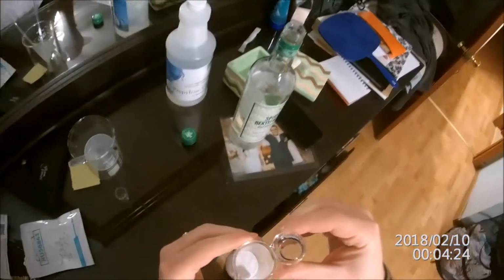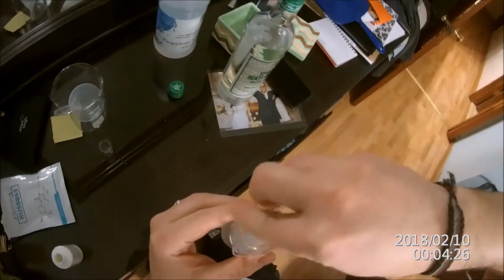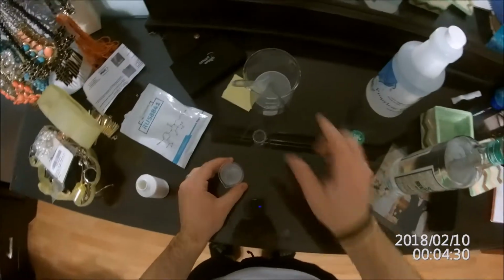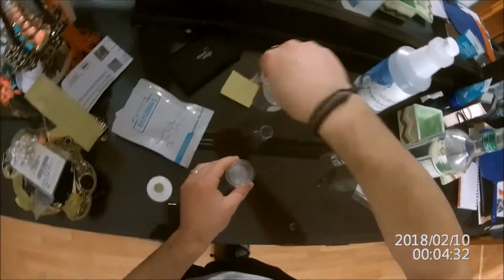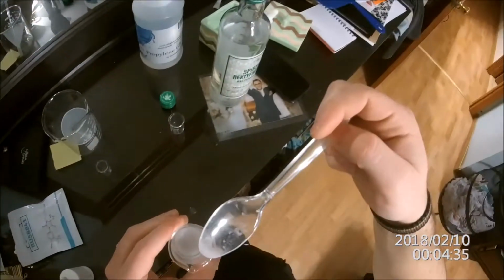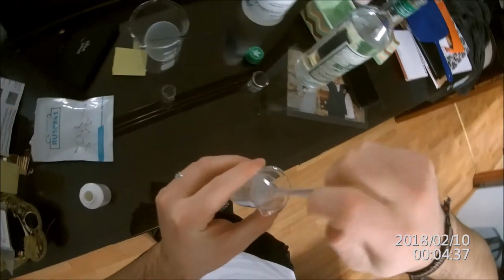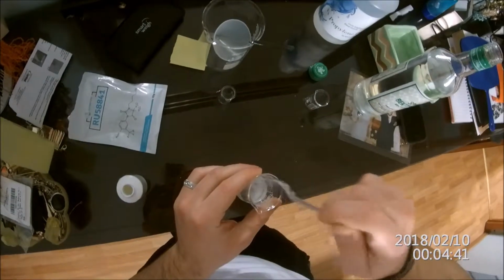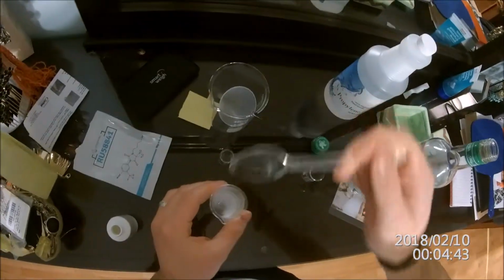Anyway, so we're just gonna dump this in here now. Dump that all. I'm just gonna use this because I know there's some powder left here, so I'm just gonna use this for now. So I'm gonna wash it in here.